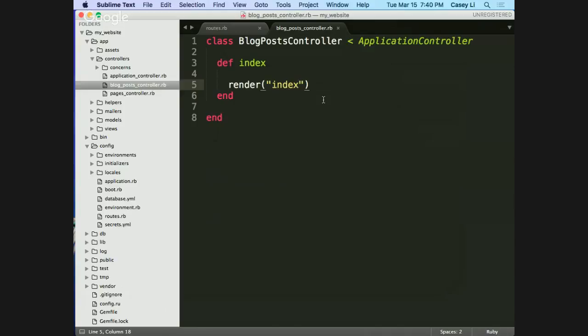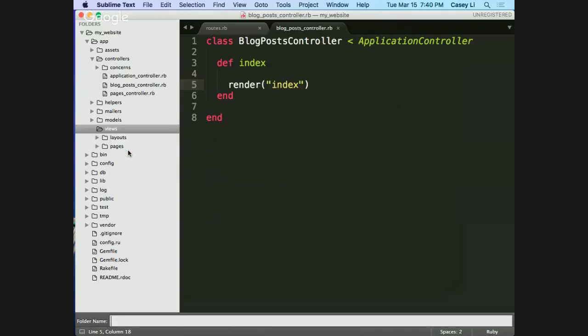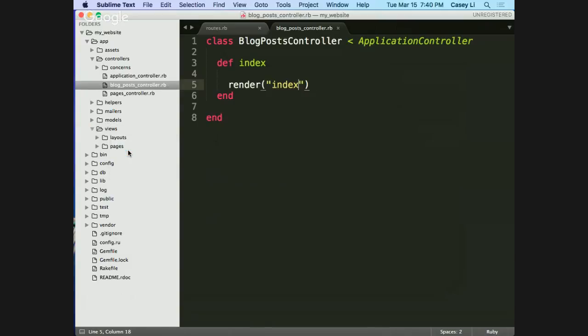So all those views are in the pages folder. So here we're in the blog post controller, so we're going to add a blog post folder underneath views. Okay? So underneath views, we add a new folder called blog posts. Again, lowercase underscore matches the controller name. If Sublime doesn't let you do that friendly, you can just do it in your Finder or your Windows Explorer. Just add a folder underneath app views called blog posts. So that's where it's looking for it.